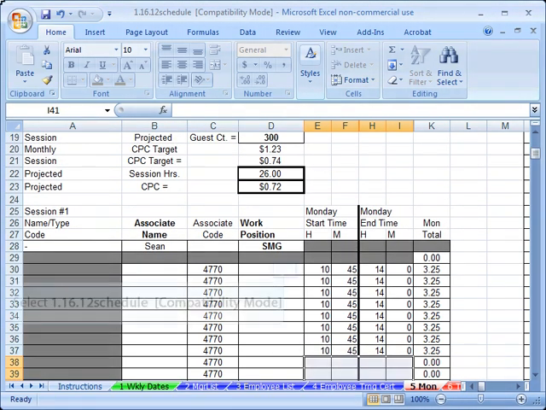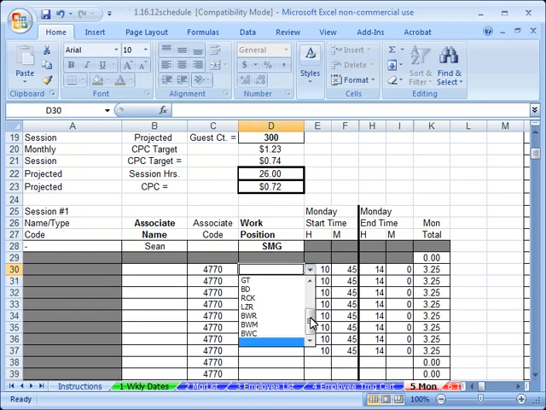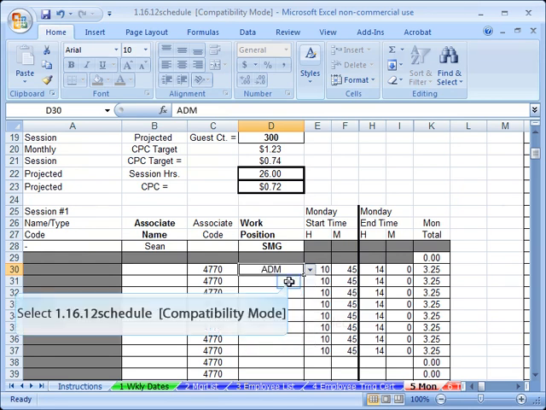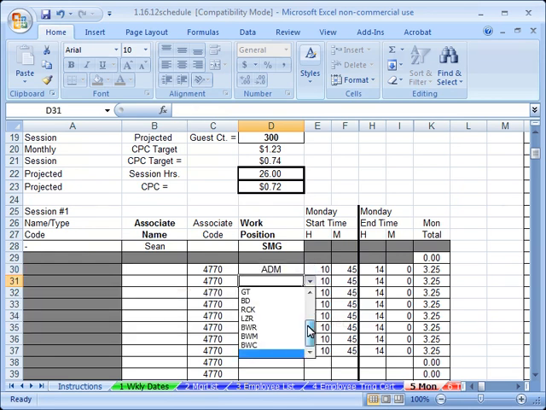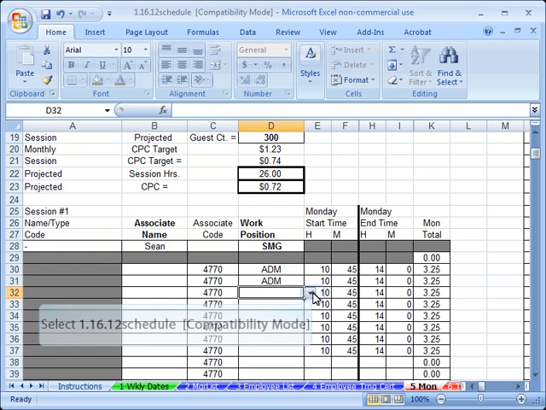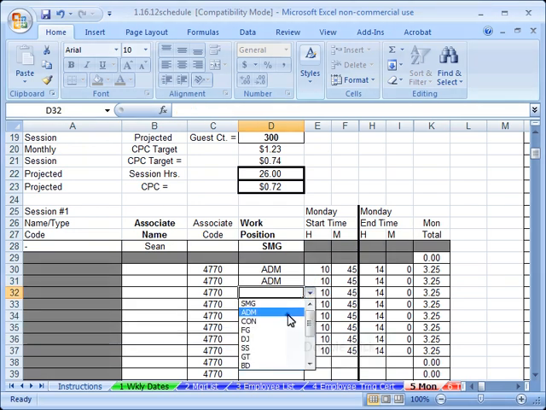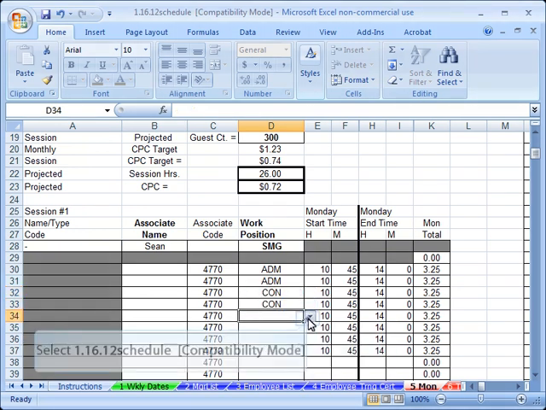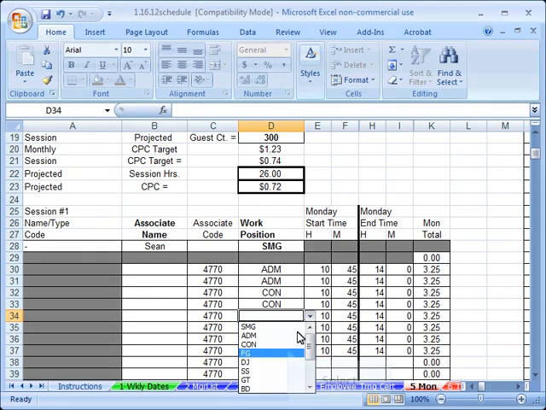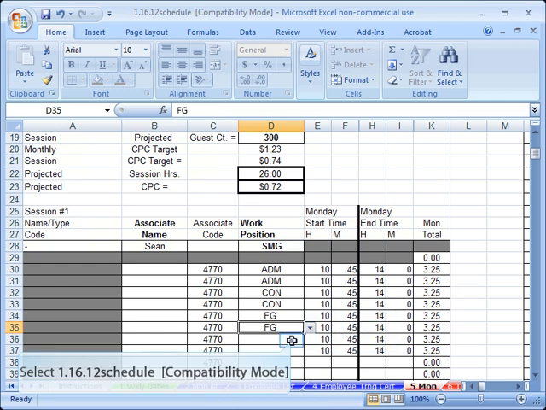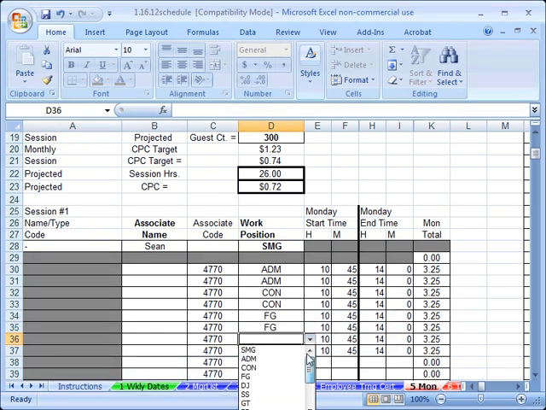Alright, so I've put the times in. Now I'm going to select my positions. I need 2 admission people. 2 concession. 2 floor guards, a DJ, and a stuff shop employee.